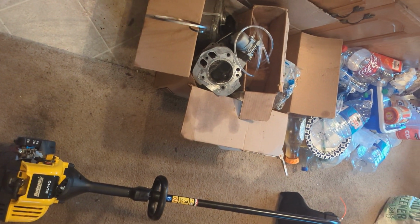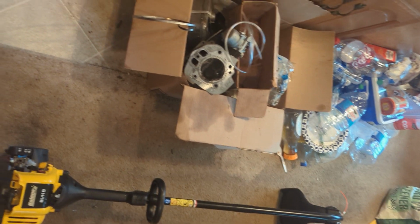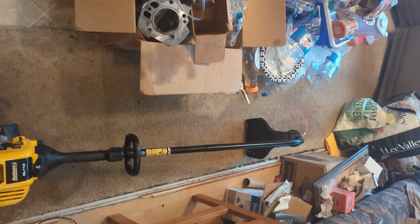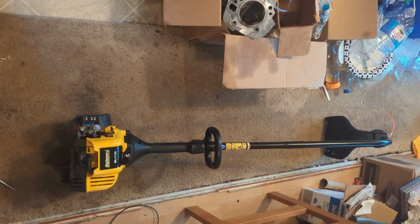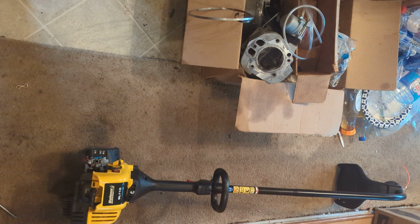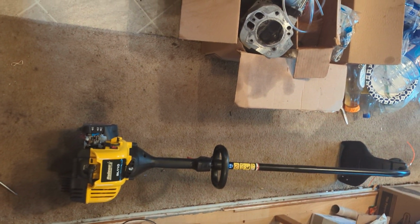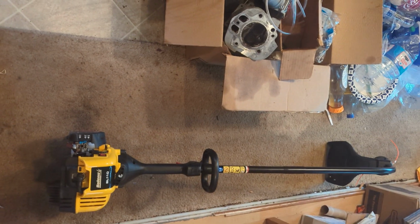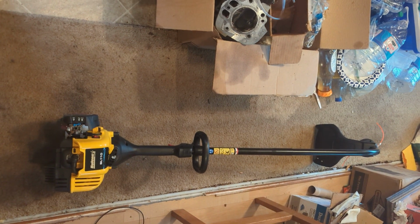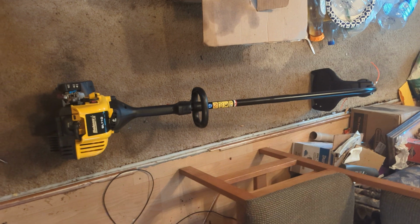You get about three years out of them, which is pretty good, considering I bought three new ones at the time. They all got about an equal amount of use, so they all pretty much failed at the same time. They ran for three years, and what killed them was the needle bearing on the crank pin journal, which was so poorly made. It's such cheap metal that it would wear so badly that the piston would overstroke and actually hit the spark plug.